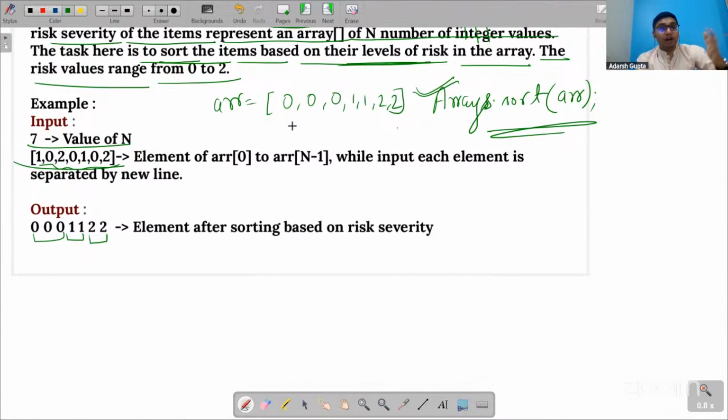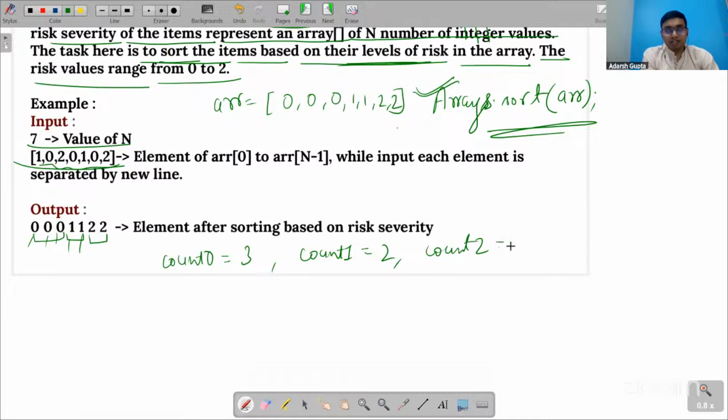So let's count how many zeros are there first. Count zeros. Just see 1, 2, 3. There are 3 zeros. Okay, I have counted. And just count how many ones are there. 1, 2, 2. Okay, just count how many twos are there. 2 times.